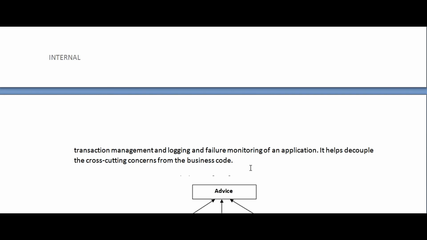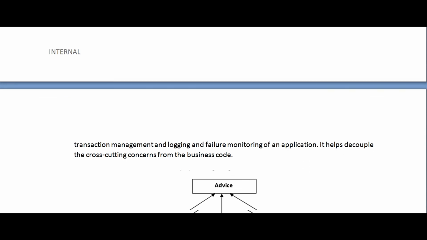As discussed in chapter 1, separating or decoupling the cross-cutting concerns from the business code is a big challenge in our legacy applications. So Spring AOP comes to our rescue by providing a mechanism to decouple the cross-cutting concerns from the business code.